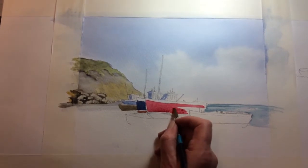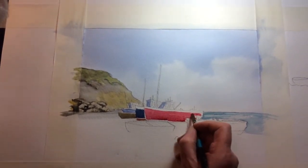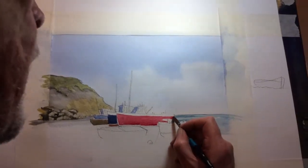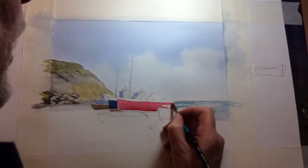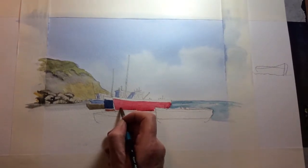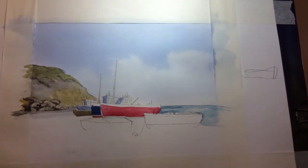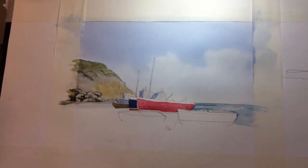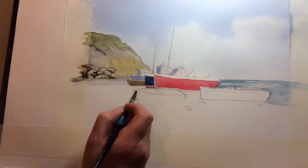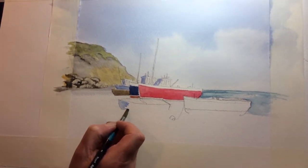And again, I'm not painting down to the bottom. I'm going to leave that white. Around that one. And to the back end. The water, of course, is well and truly dried now, so it doesn't matter if I go into that slightly. Not that I need. Now, this one here, and that is a little bit of blue there. Like so. Across a little bit.